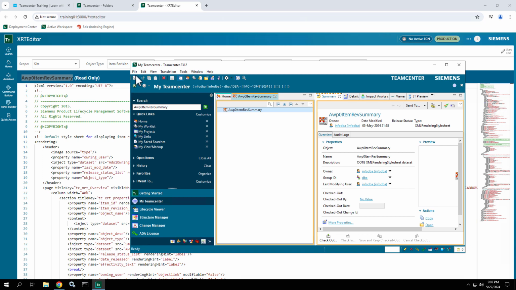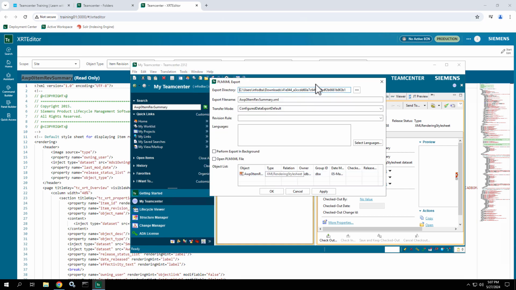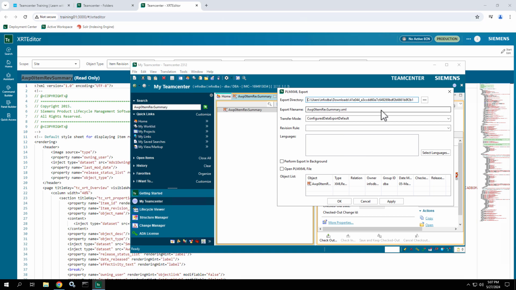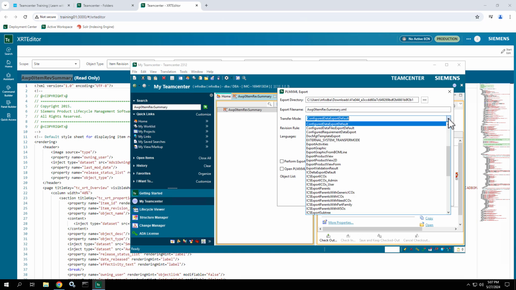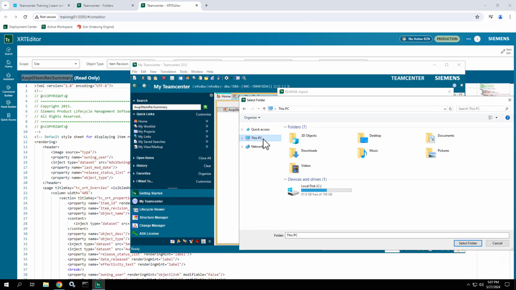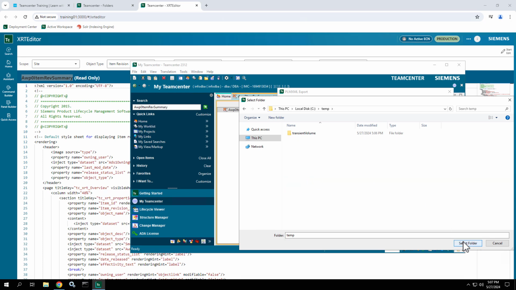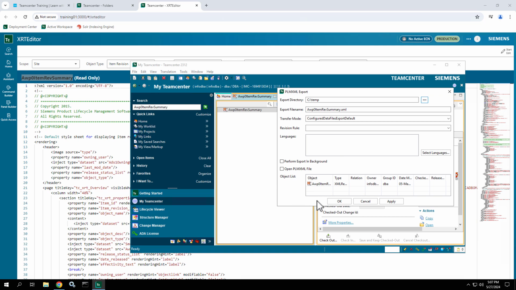So if I select it and I choose Tools, Export to PLM/XML, this is just one method of many. And then I choose what the file name is for the export. This will just be the top level export import file. And I'm going to choose to spit out the files as well, so I'm going to choose this configured data files export default. And I'm going to change the location that I'm saving this. I'm going to put it into my C drive, temp directory with some other files that we've been working with. And then at this point, I'm just going to click OK.